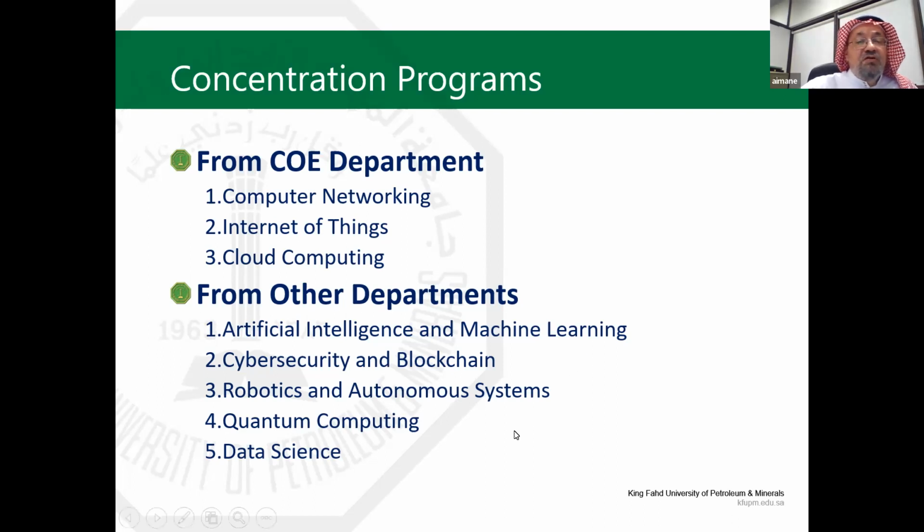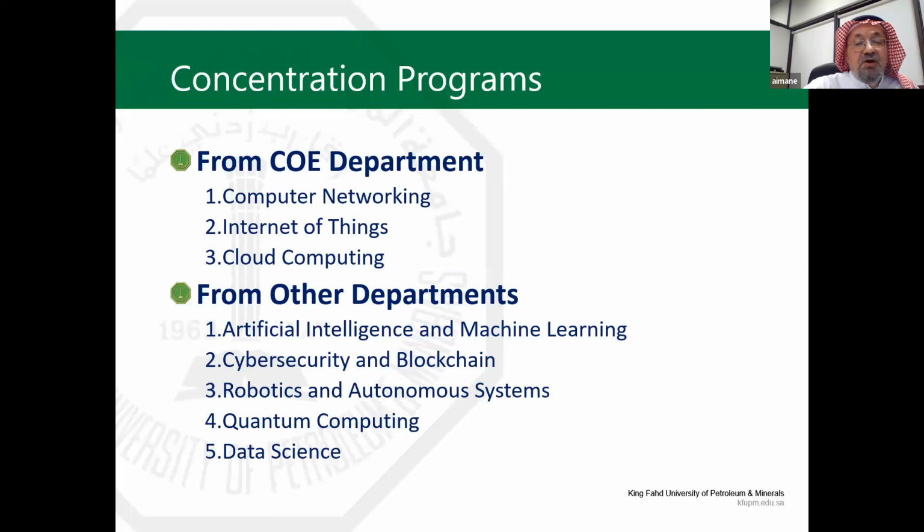We also open to our students concentrations from other departments, like artificial intelligence and machine learning offered by the computer science department, cybersecurity and blockchain, where we offer one of the courses, robotics and autonomous systems, quantum computing, where we also participate in one course, and data science. So our students can take any of these 8 concentrations.